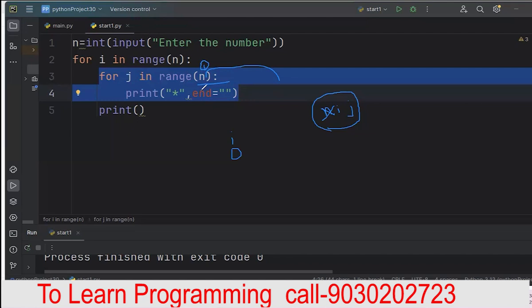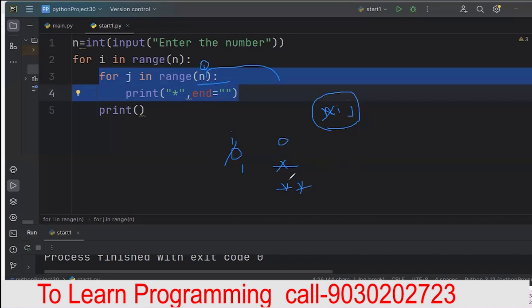Minimum 1 time. First time it does not execute. Let us see the second one. Second time i value is 1, so it will execute 1 time. Third time i value is 2, so it is executing 2 times. So basically it is executing 0 times, 1 time and 2 times. But how many times do we want? We want 1 time, 2 times and 3 times.